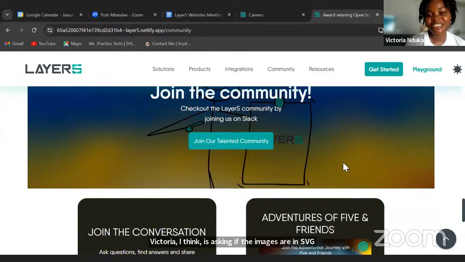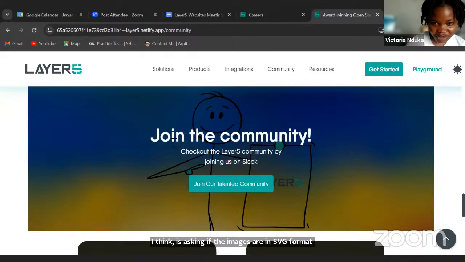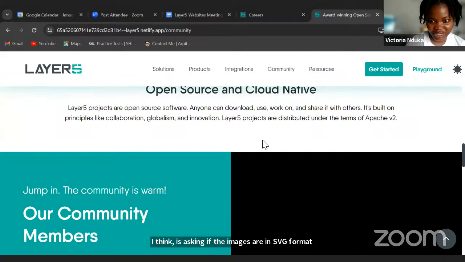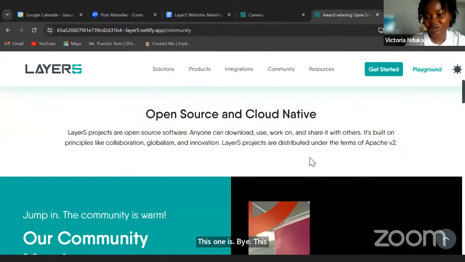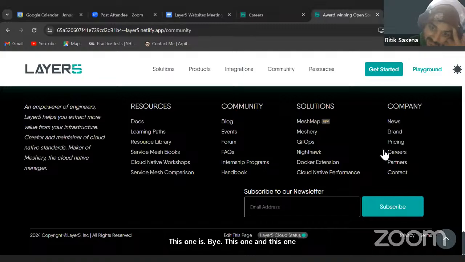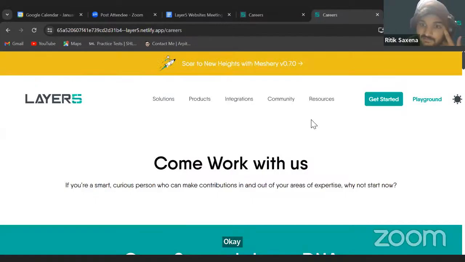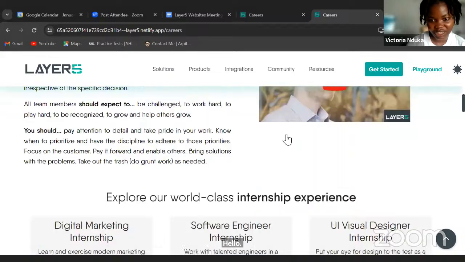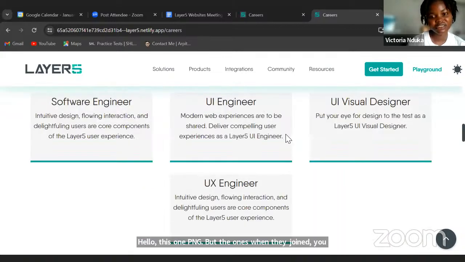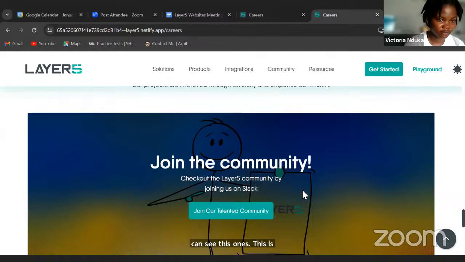This one here is in SVG format, but this one and the one on the careers page are PNG. But the ones on the join the community section, this one is SVG.